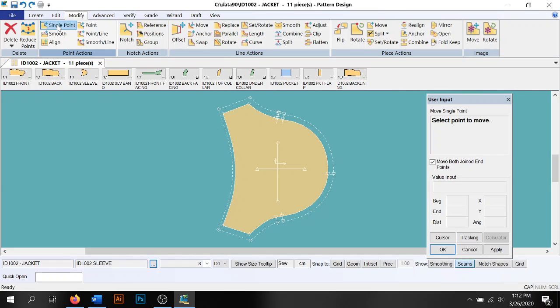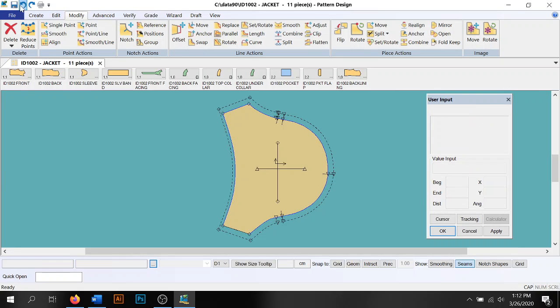So single point, if we want to move a single point, let's go ahead and grab the corner here. We're going to grab it, and see, now it'll let me pull. Now, if you remember when I was talking about the intermediate points before, see how I'm pulling and it gets stuck right there. That's probably because there's a point there that we're not seeing because we don't have the intermediate point turned on. So that's an example of what happens if you have an intermediate point where you don't know it is. Okay, I'm gonna undo, just bring it back to its regular shape.